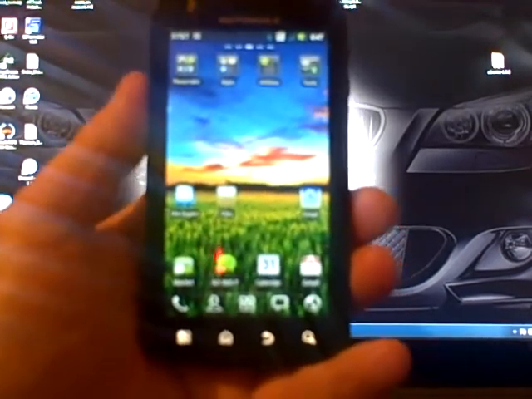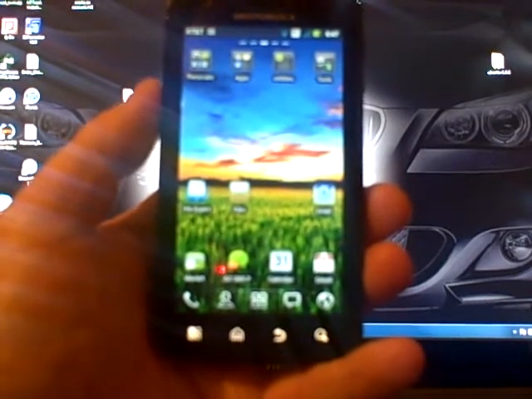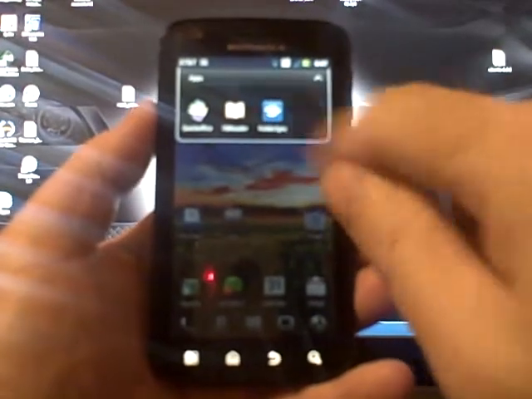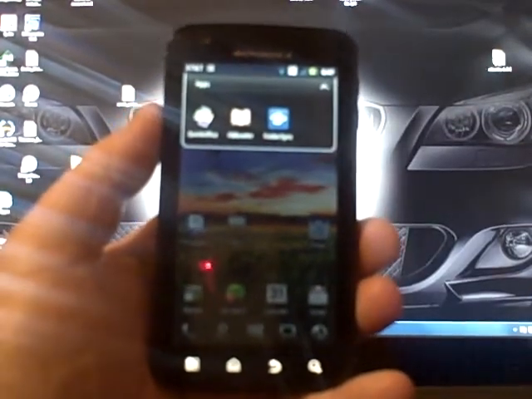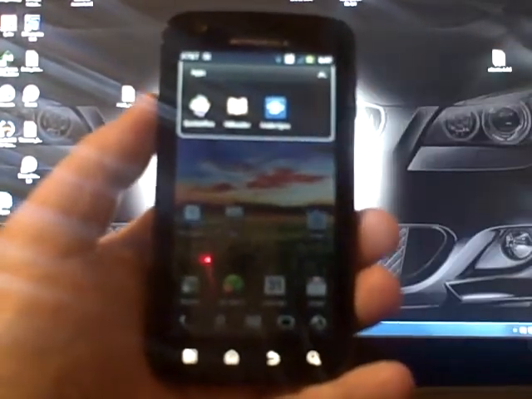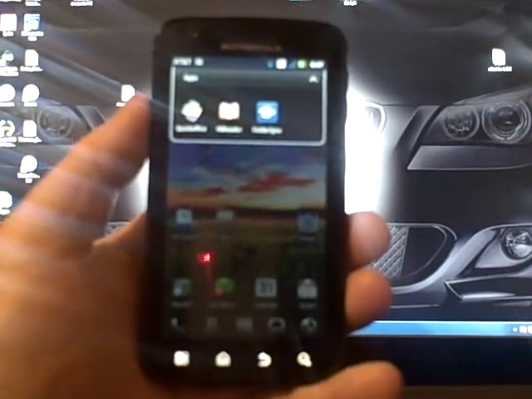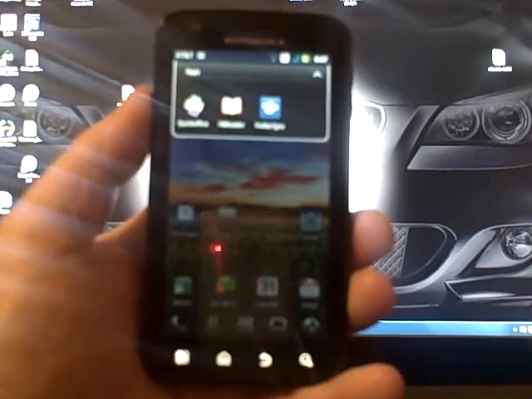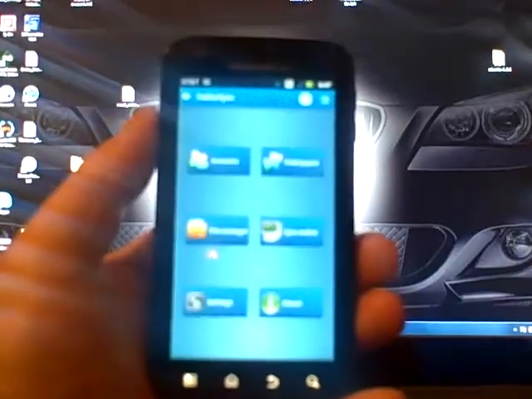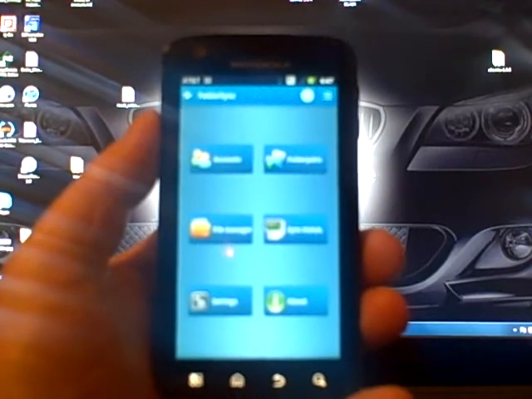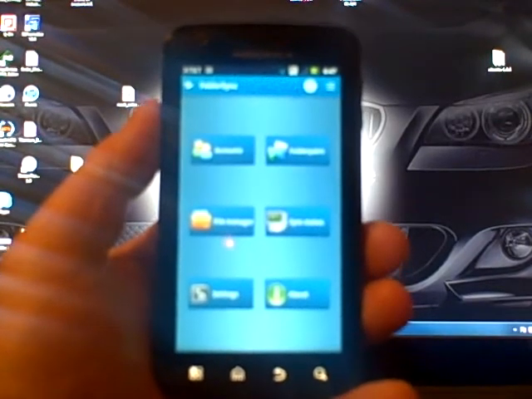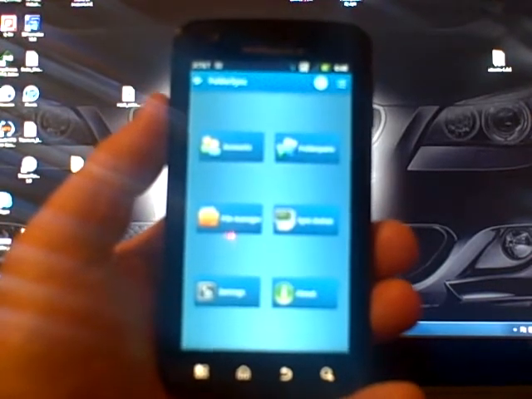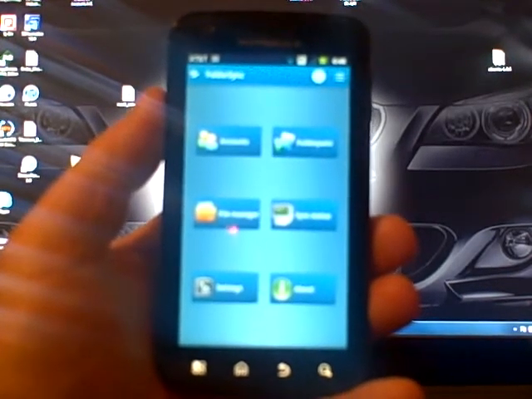Now another thing I wanted to take a moment and show you is an application that I found called Folder Sync. From the Android market you can download Folder Sync. They make a Folder Sync Lite, which I believe is free, and you can add one account to it, so I think that will work fine for everyone. When you open up Folder Sync, the idea behind it is you can add different online accounts to the program, and then you can create syncing folders.